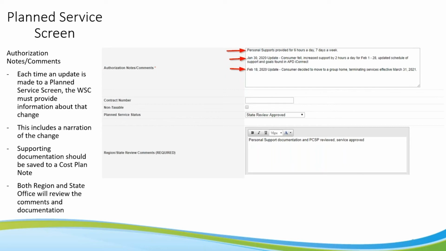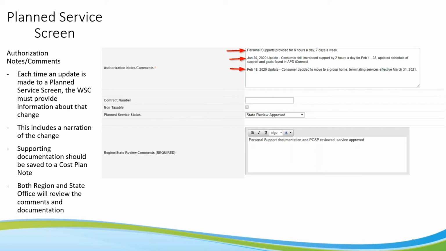Having that running commentary for the service will support the additional documentation that you are also uploading.